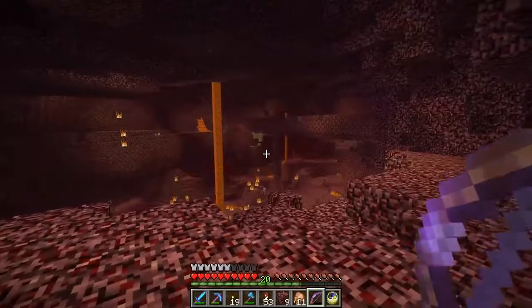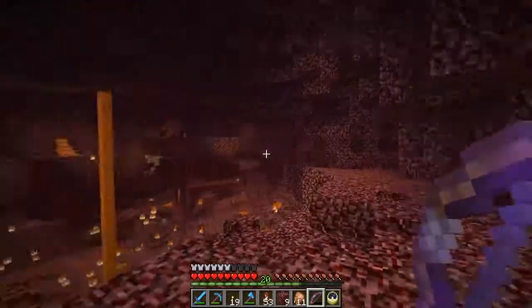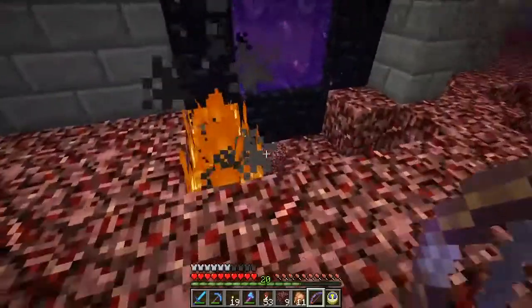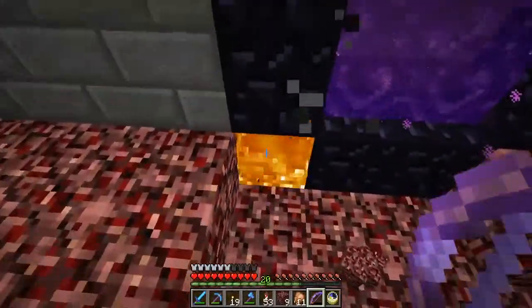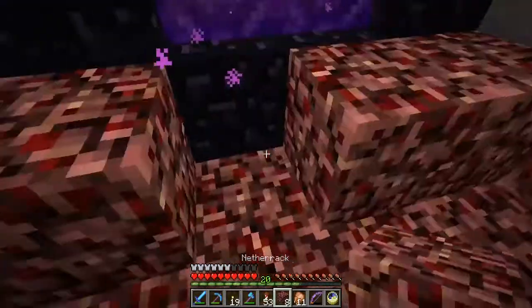Yeah, so that's going to be a problem. I think we're going to need to maybe put some glass along here at some point. Because actually, now that I've seen that, I think that is what happened inside our little hub area here.